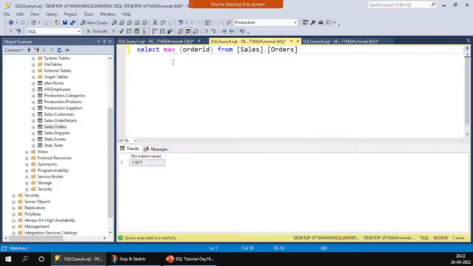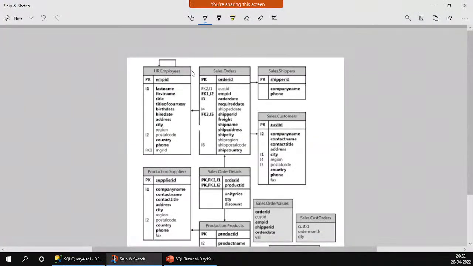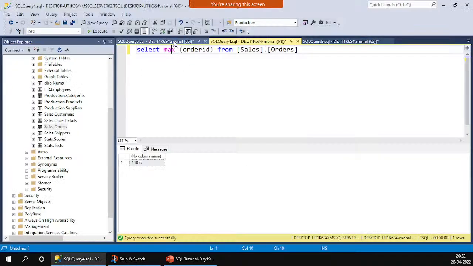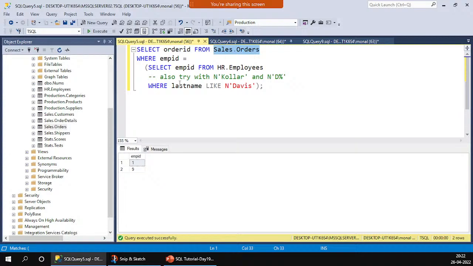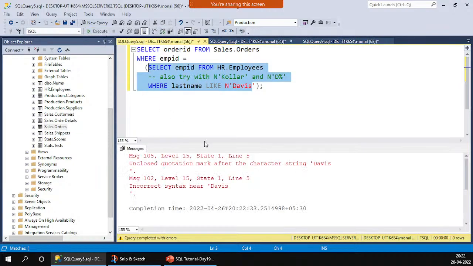Or the other way is, for example, I want all order IDs of orders placed by someone whose name is Davis. So how can I get that? Let me execute this one first. We can execute this independent query, right?